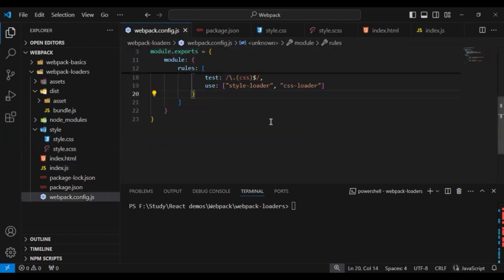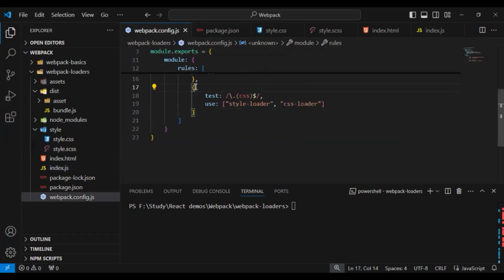And now we need to add the configuration for the CSS preprocessor as well. To use a CSS preprocessor in our application, we need to use one more loader, and that loader name is sass-loader. And that is also not part of Webpack, so we need to install it. So let's install that loader now. npm install sass-loader. And to enable Sass in our application, we also need to install the sass package. So I will install that as well and save it as a dev dependency.